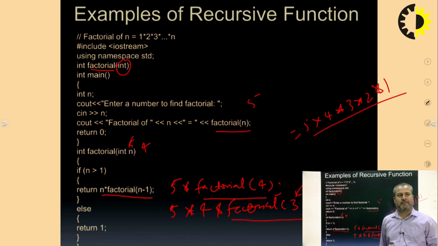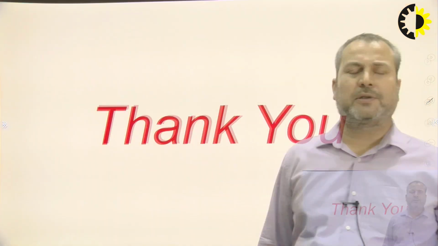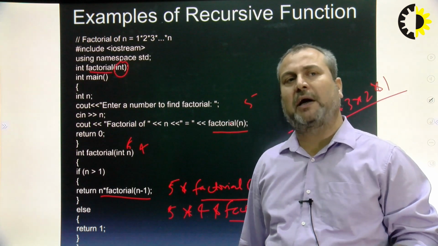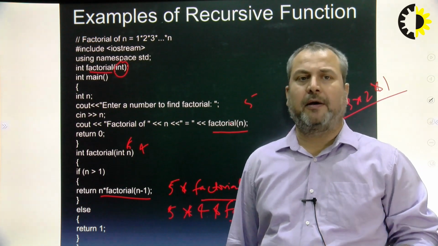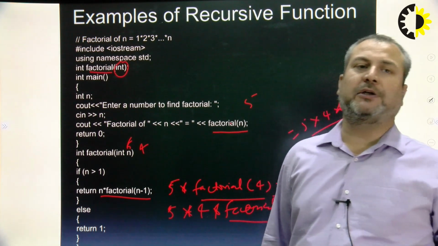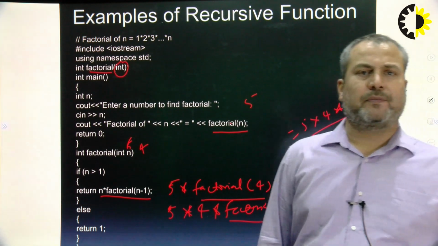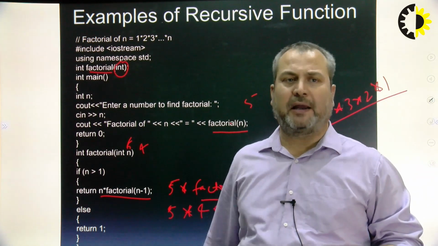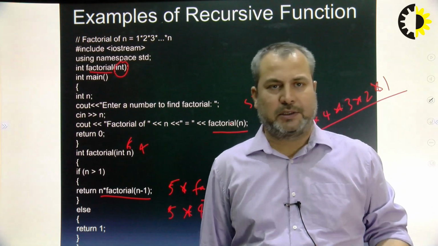This is called a recursive function: when a function gets called by itself. So by this we conclude our lecture. We have seen what a function is, and what types of functions there are, like user defined and library functions, then inline functions, friend functions, and recursive functions, and how functions could be defined, that is prototype, call by value, call by reference, and all that. So thank you everyone.